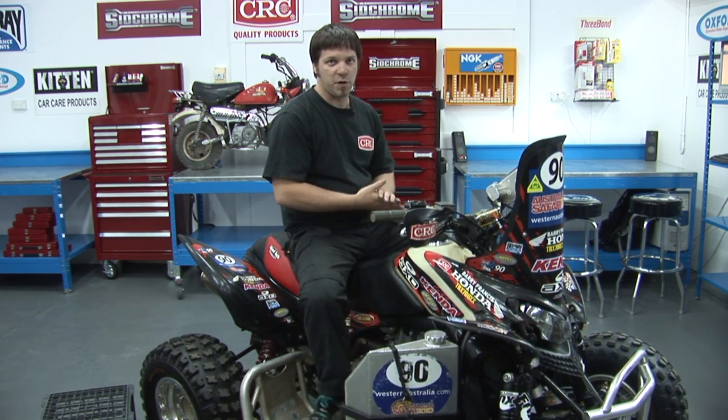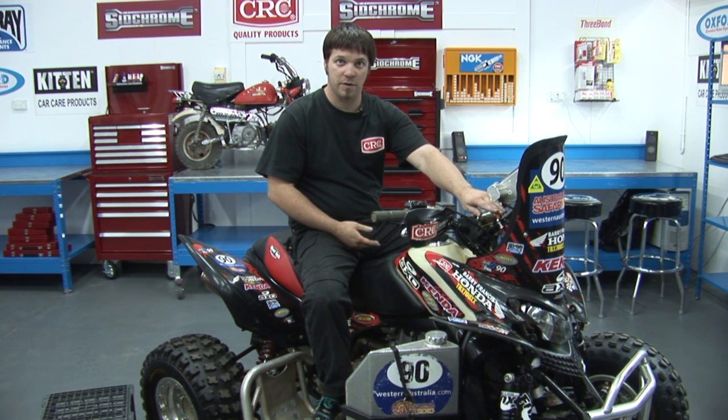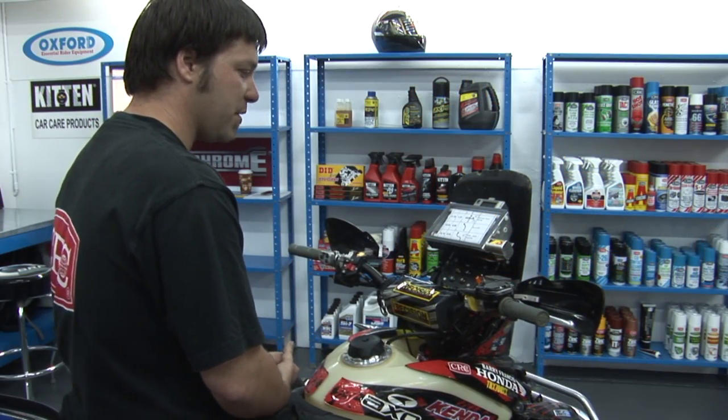So with the fuel transfer pump, as Smithy sees the fuel getting low in the top fuel tank, he can just flick a switch here on the dashboard, turns the fuel pump on, transfers the fuel up from the bottom tanks into the top. Up the front of the bike, we've got a custom-made carbon fibre screen.